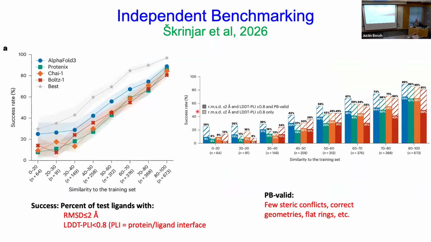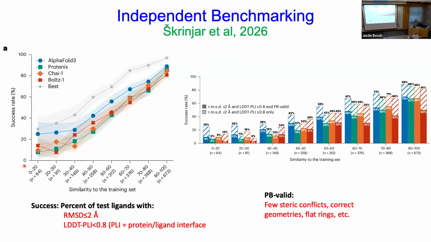The advantage of AlphaFold 3 now being available to use on our own computers is that we can benchmark it better or on independent sets compared to what the authors of the program did originally. That's good. That's good science. It's really independent assessment of how well things behave. Turns out not as well as they think. So Peter Skriniar in Torsten Schwede's lab in Basel did this independent benchmark.